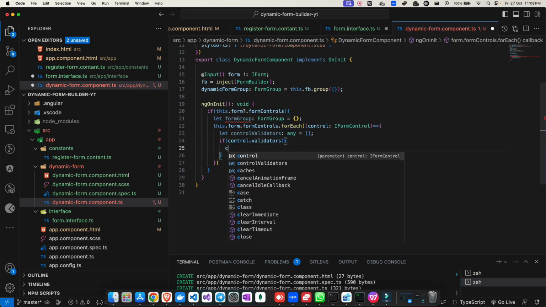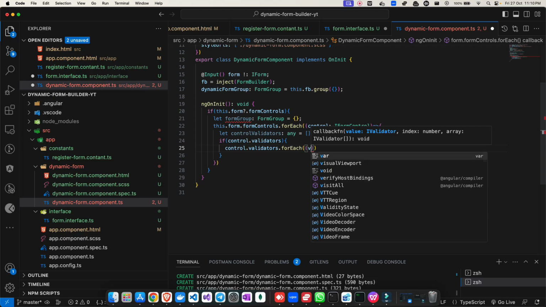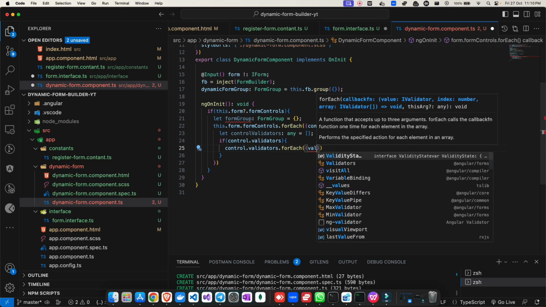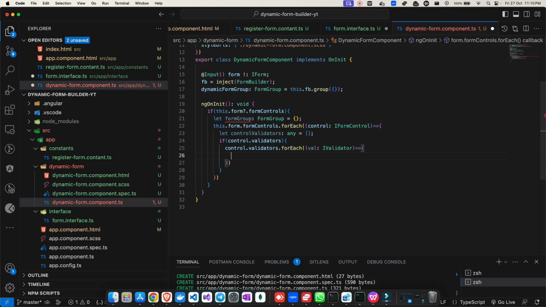I'll go here, control.validators.forEach, and inside this let me just say val, which will be of type IValidator now. This is correct. Now I will have to bind all the control validators. For example, I will be using required, email, min length, pattern, max length, all those validators, correct? So I have to push them inside this.